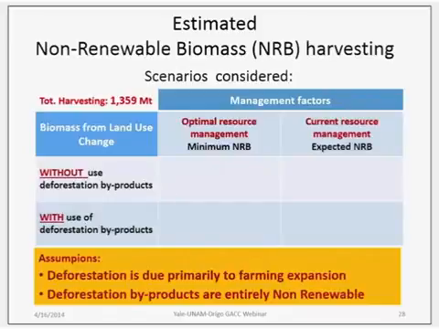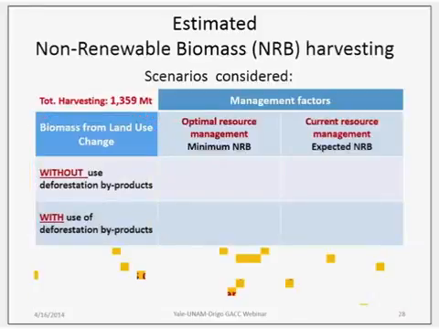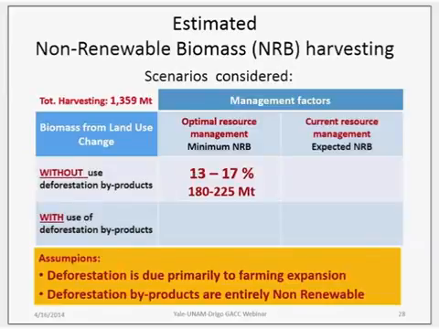The second assumption is that since this comes from deforestation, by definition, according to general agreement and to the protocols and other agreements, the biomass coming from deforestation is per se defined as non-renewable. This also can be discussed quite a bit because it is non-renewable, but it is replacing other biomass, and therefore it might be considered a bit more unnatural. But anyway, with this assumption, we have estimated that if we consider the optimal resource management and we do not consider the contribution of deforestation, then the non-renewable fraction globally over our entire pantropical region ranges between 13 and 17%, or 180 and 225 million tons.